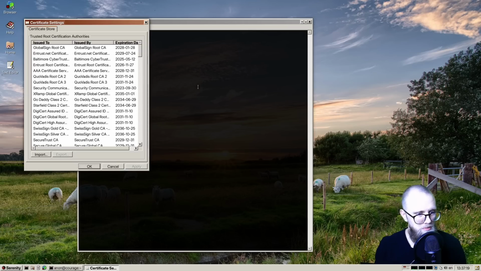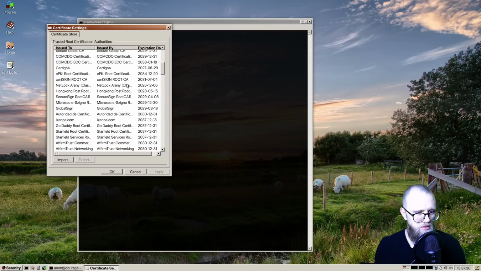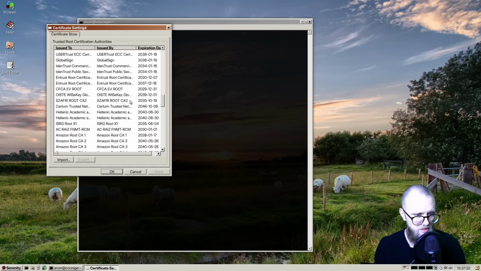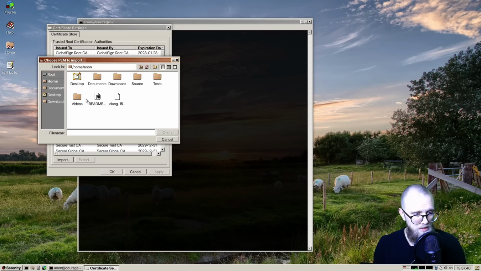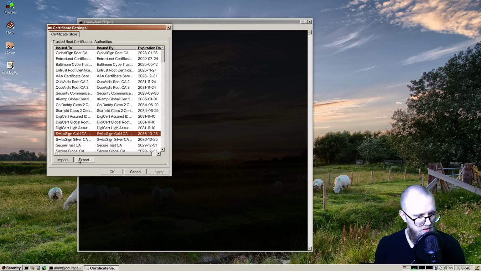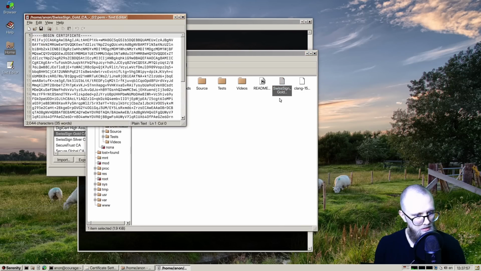Something else that's new this month is the certificate settings app. So this is kind of a GUI for our, I guess, TLS certificate store. So these are all of the certificates we have installed with the system and the issuer and the expiration date for them. So you can go here and look at them. And it also allows you to import if you have a certificate that you would like to put into the system certificate store. You can also export, I think, yeah, right here. And it gives you the certificate as a PEM file, I guess.